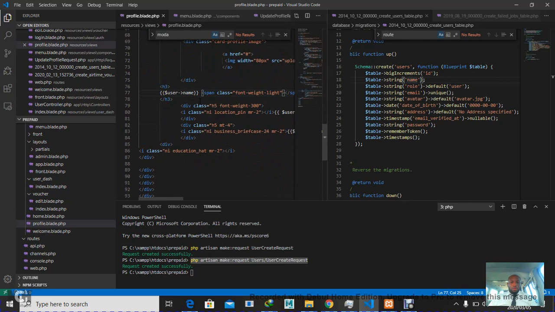I'm just going to output name and then this, and then create a space and then the surname. Let's see what's gonna happen. $user->surname, and let's just see how that works.